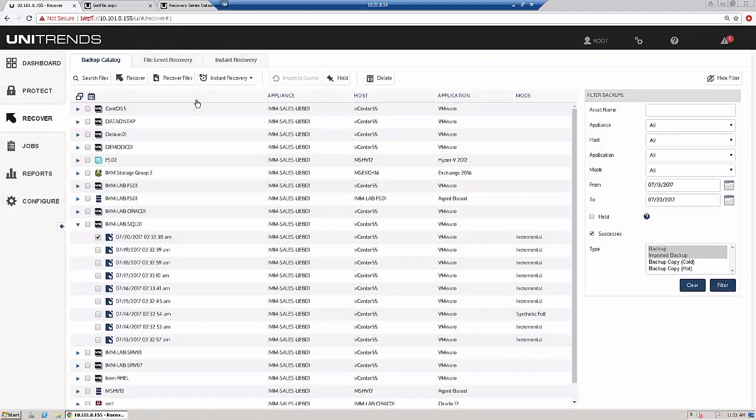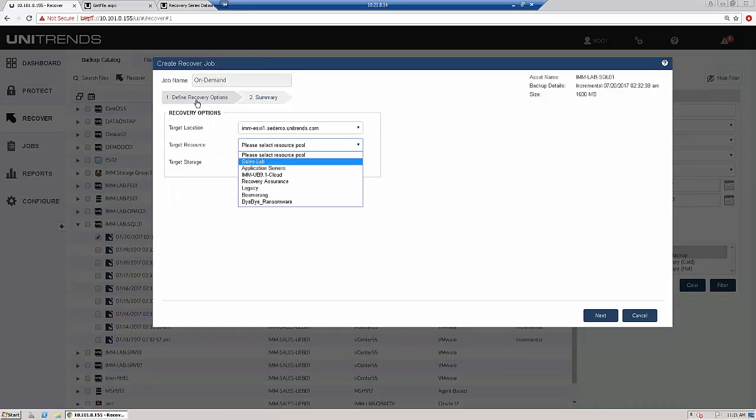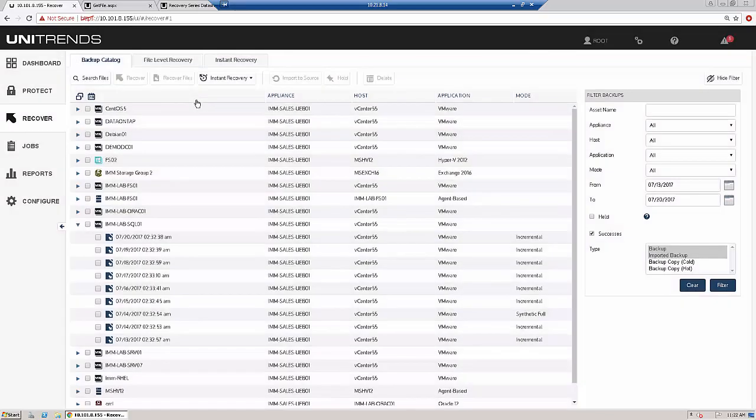You can also utilize a standard recovery, which doesn't utilize storage vMotion, or live migration for Hyper-V. And you simply come in here, select the info you need, and it's going to simply migrate it to this storage and then spin it up once the migration is complete. Takes a little bit longer, but you're not running off of your backup hardware. You're running the whole time off of your production hardware. It's all about the RTO needs that you have. If you need to get that and access the VM quickly, utilize the instant recovery. If you're okay with a higher RTO, then go ahead and do a standard recovery.